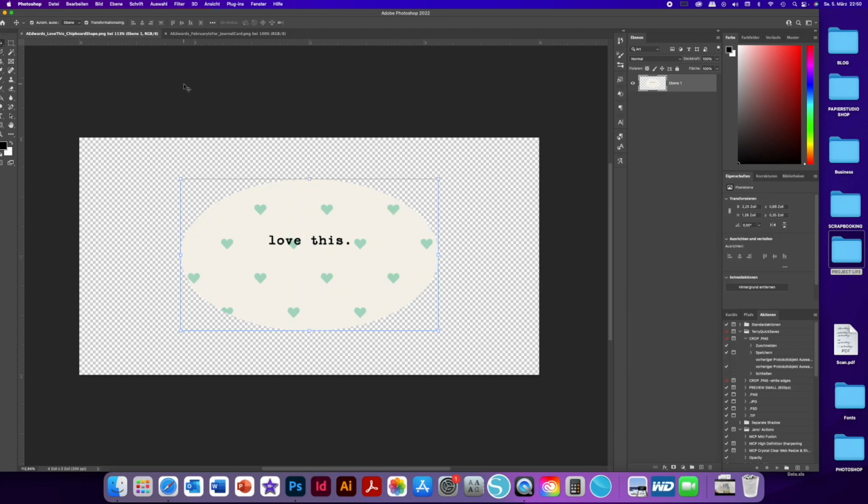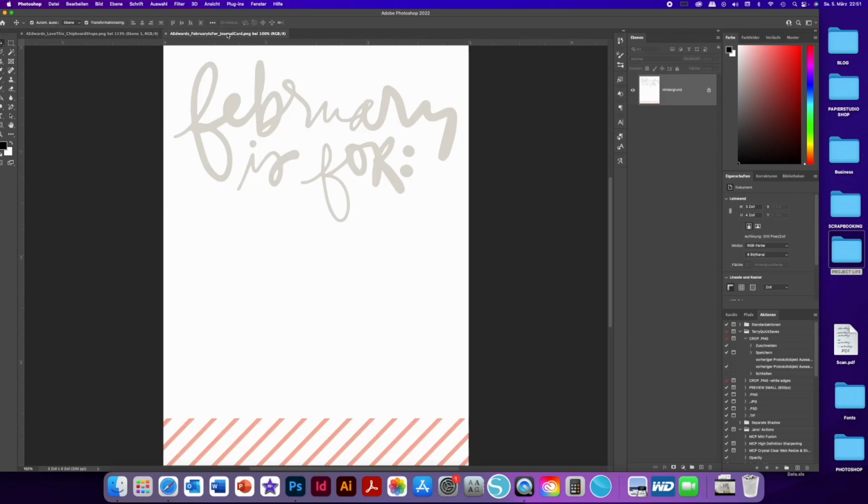I had my February project life pages finished, and for my layout I edited a journal card from the Ellie Edwards Stories by the Month kit for February, and I'm gonna show you really quick how you can do this as well. So we're gonna start off with the journal card.